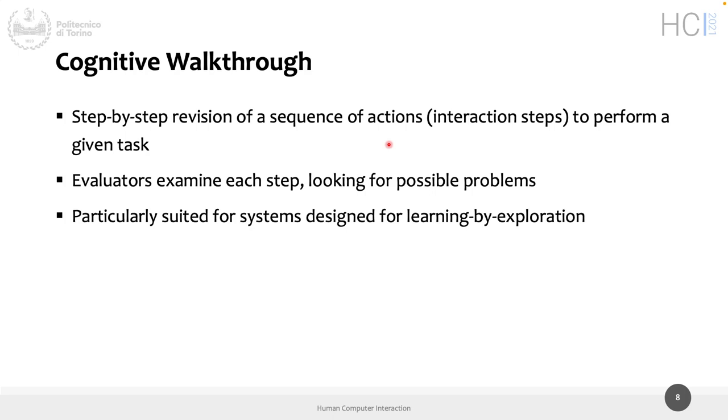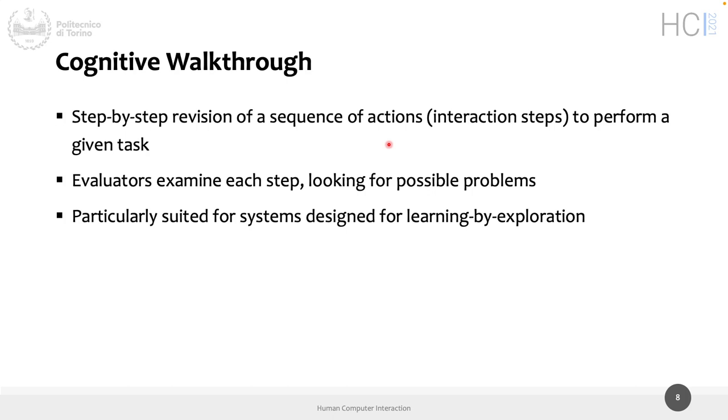So what is the idea? Well, you have a system, an application, and some task for this application, and you have some actions to do that task. So the task is going through this presentation. The action is pressing the right arrow to move, or clicking the mouse to move. In this case, it's just one action that accomplishes the task, but it could also be more actions, single steps. So you have a task that you define for the specific application, you have a sequence of actions for the task, and the examiner is there and examines with care each single step, each single action for each single task.